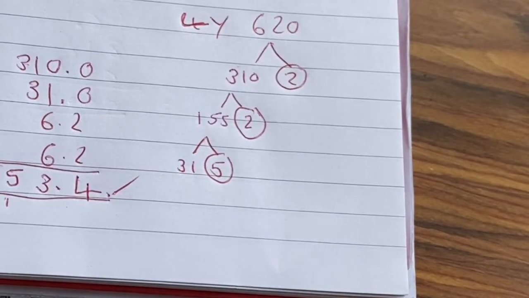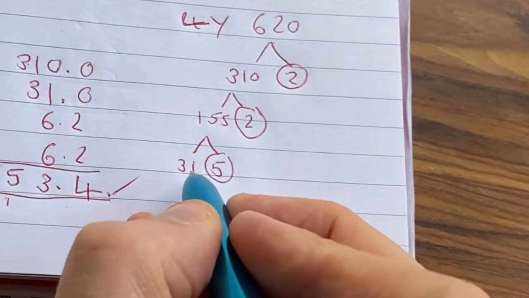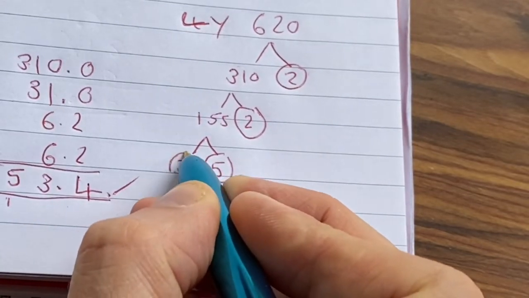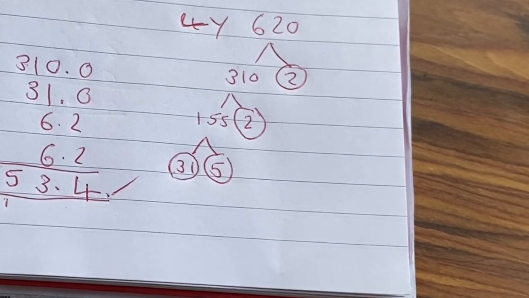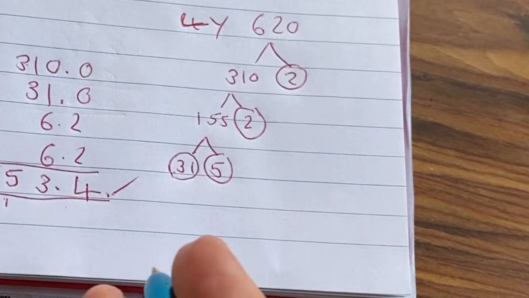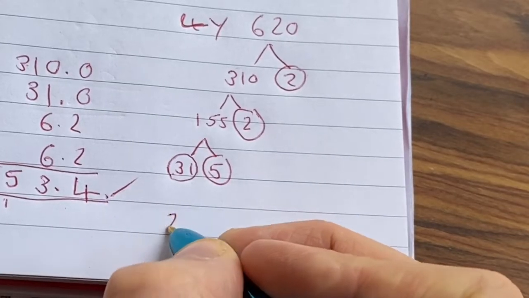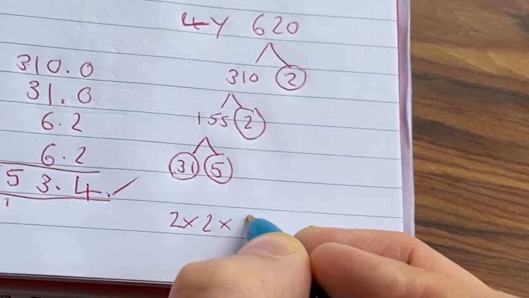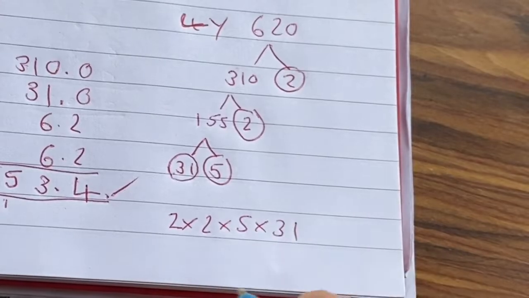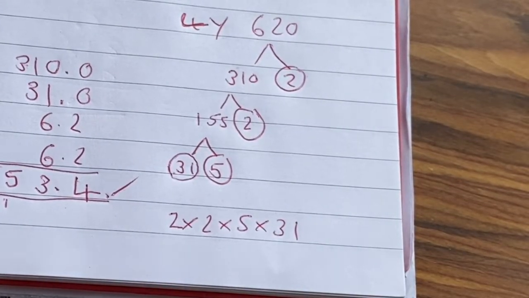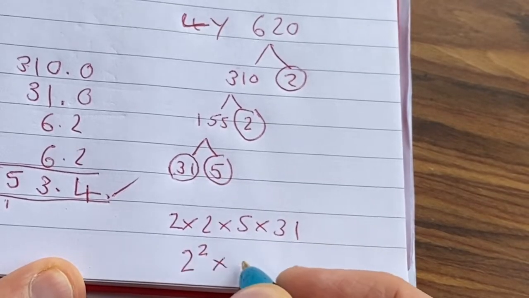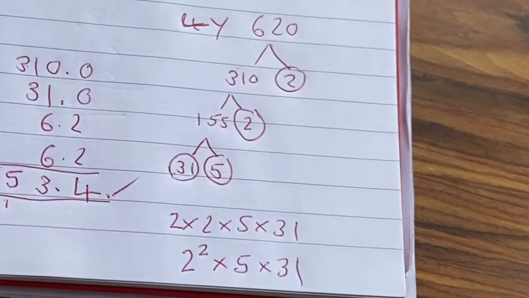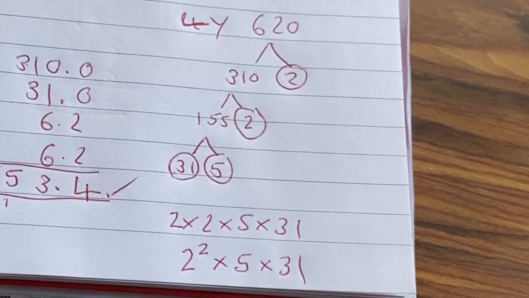And then I pretty much am there, I think, because I believe 31 is a prime number. So product of prime factors is 2 times 2 times 5 times 31. We can write that even better, and as my groups know that I like to write with powers, so it's 2 squared times 5 times 31. Brilliant. On to the next bit.